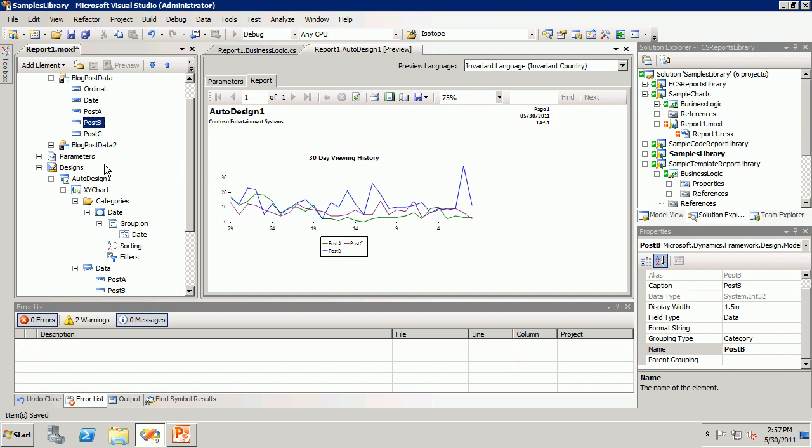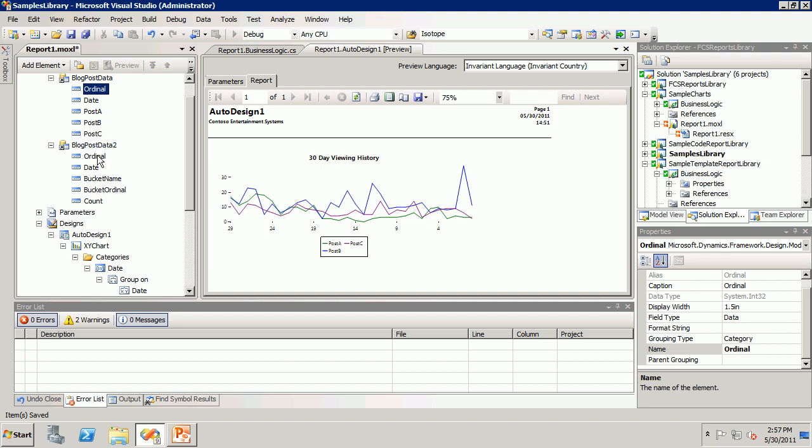Now, I've already created a data set called blog post data 2. I just want you to compare one by one the values here, right? So ordinal is still there. You'll see it'll look a little bit different though. There were 30 values in the original blog post data, basically from 0 to 29 were the ordinal values. Those values are still here, but now we're going to be seeing 30 times 3, because we have three series of data, and you'll see the ordinals come in as 0, 0, 0, 1, 1, 1, and so on.